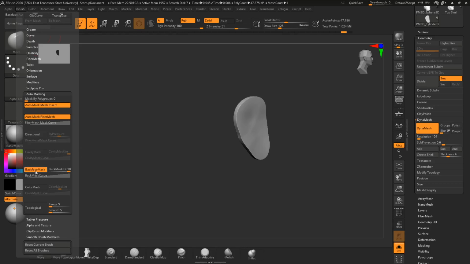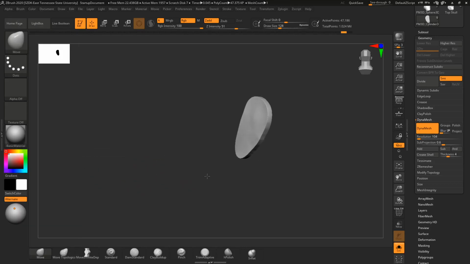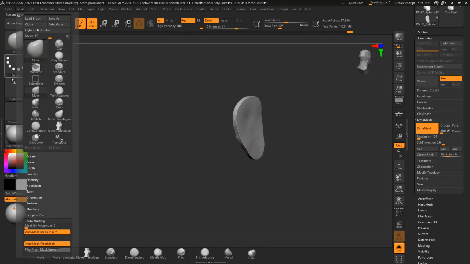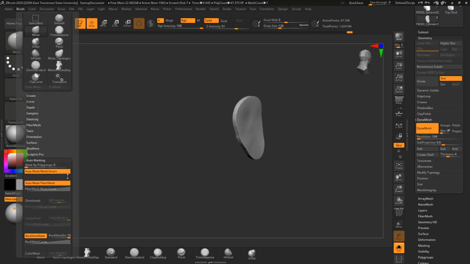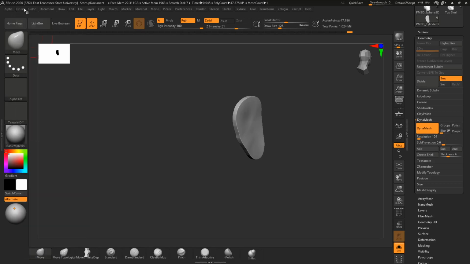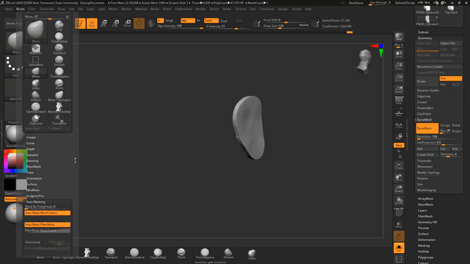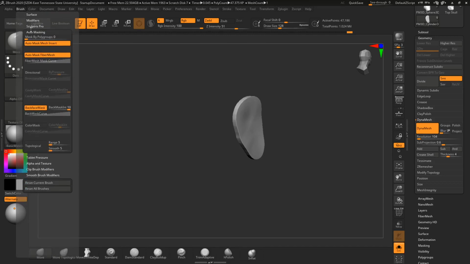Back face masking. So it means when I touch this side, it will not touch the back side of this face. So just one button right there under brush, auto masking, back face masking.